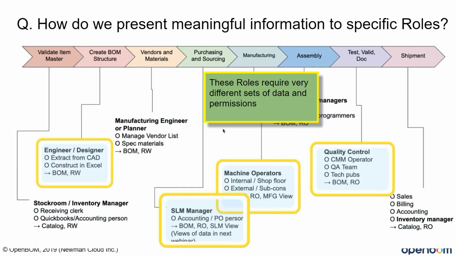So for today, I took the output from last week's webinar and reflected on it and thought, these are the roles that we're going to focus on. There's more, as you can see they're identified, but I want to focus on these 4, and dive into what information is required by these 4 people and what their roles are. You can see we've got engineer, SLM manager, and so on. So that's what we're going to do in this presentation: take a look at those roles, what data they need, and how we get that data to them. The title of this slide is how do we present meaningful information to specific roles, and this is really the essence of what we're going to do over the next 10 or 15 minutes.